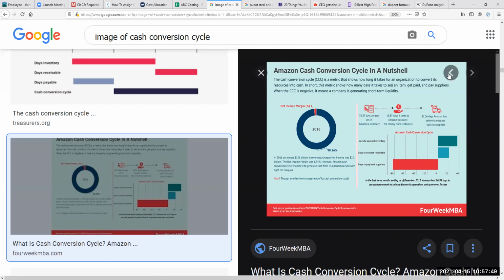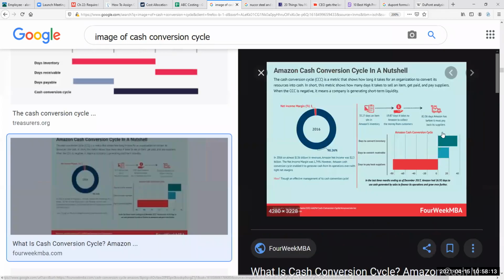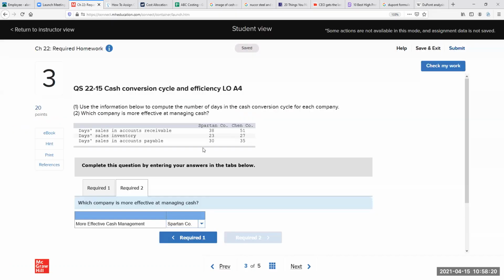So days of inventory, days of receivables, minus when the days have to be paid. So you would minus, so this, in their case, it's longer. It's 80 days. Think about their image. Days of inventory is 30, days of receipt 35, 55, but they don't have to pay. They don't have to pay for 80 something days, okay? You don't have to pay for 82 days. All right, let's go back and do another one.